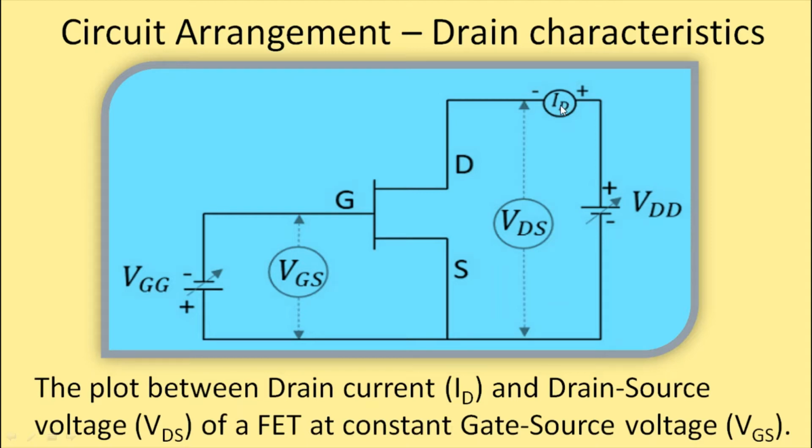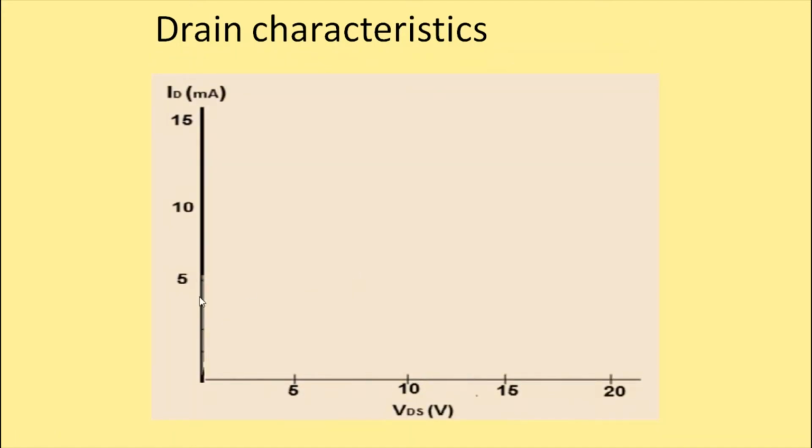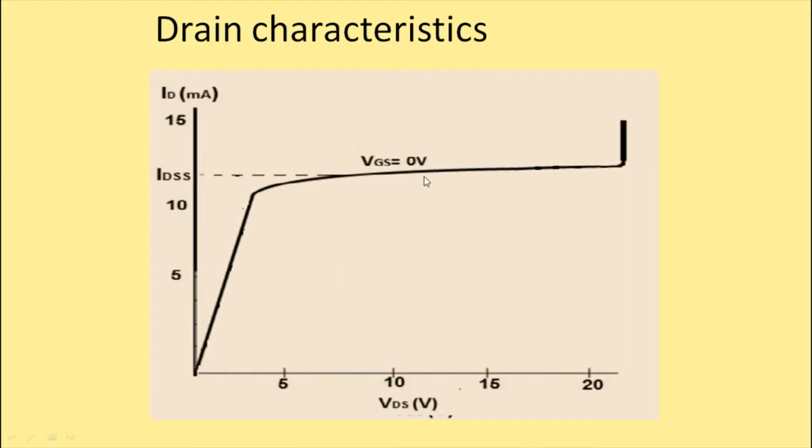So now I go to the graph. I plot a graph wherein I take the drain current along the vertical axis, that is the y-axis, and VDS is plotted along the horizontal axis, that is the x-axis. Now here students, my first graph is plotted for VDS against ID, keeping VGS at a constant value. Remember, I told you that I have set VGS at 0 volt. So for that trial, when I plot the graph, this is how I get the characteristic curve.